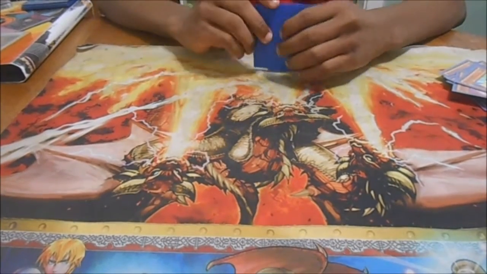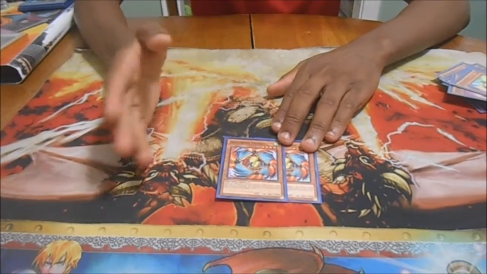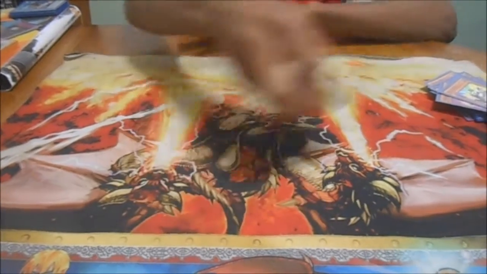And to round off the monsters, I run 2 Speed Ramenko. It's the battle fader. And yeah, it stops you from getting your stuff pushed in. Alright, let's get into your spells.